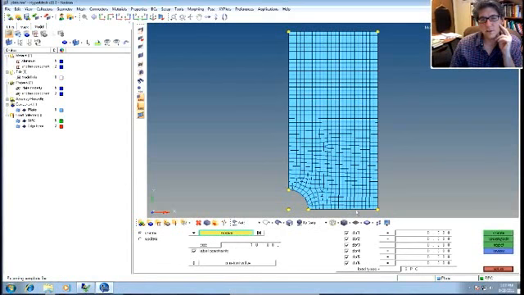So let's first put the SPCs on this edge. On this edge, we're going to fix it in Z and in Y. So I'm going to unclick all these other ones. Okay? So that means it's just going to fix Z and Y. And then here's the value. So we keep that at 0. Okay? If you click this, then it's actually fixing it in X as well. But we don't want that. We want it to be on rollers. So this will just create an SPC card where it's 2, 3.